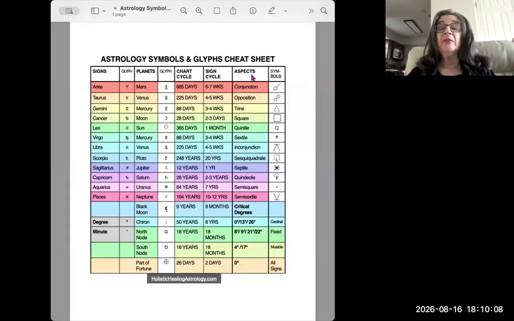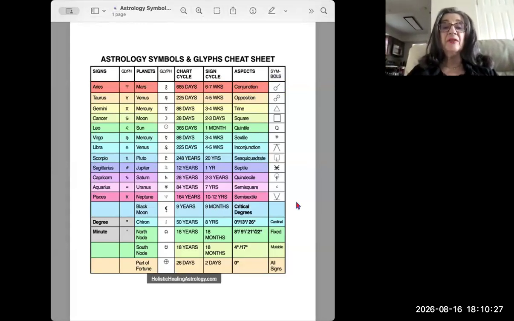Now, in this column with aspects, I put most of the aspects that I use and the symbols of each of these aspects in the last column.